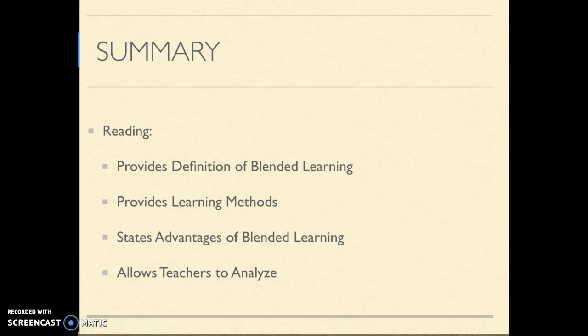It states the advantages of blended learning, which are that students have the ability to ask teachers questions face to face, where they're not able to do that in an online environment. The costs are cheaper in the US to implement this type of method, and it results in higher outcomes. And most importantly, teachers are able to analyze and determine whether blended learning is a technique they can use and be successful with, which is pretty awesome. It allows teachers the option to use it or not.